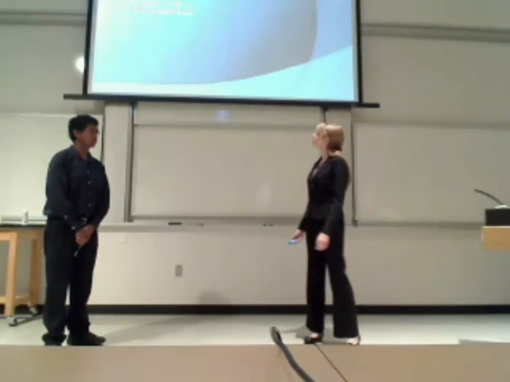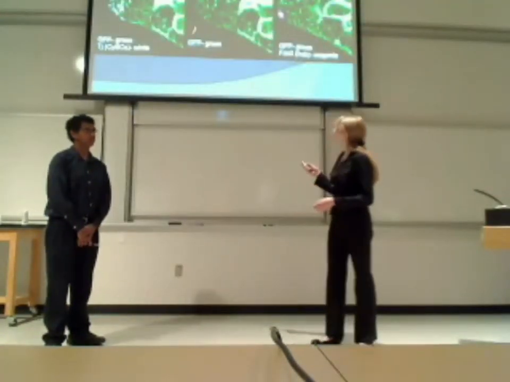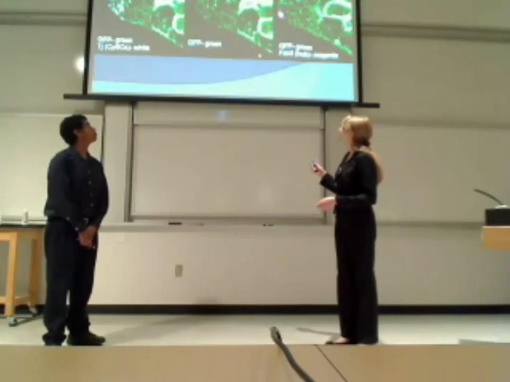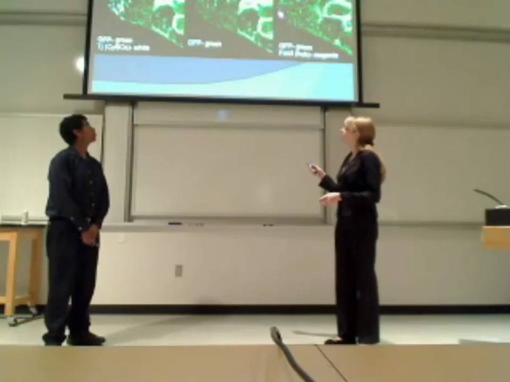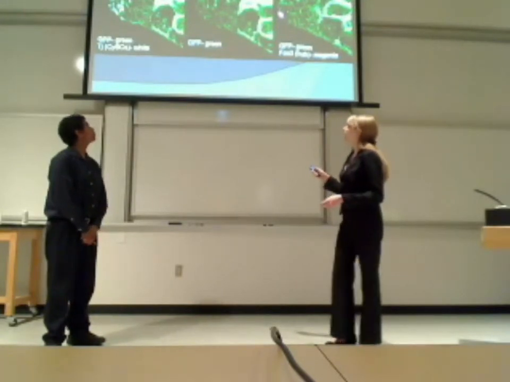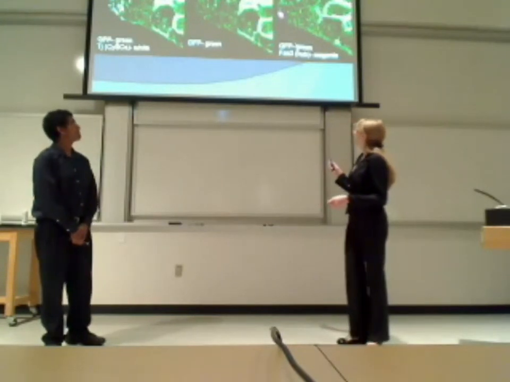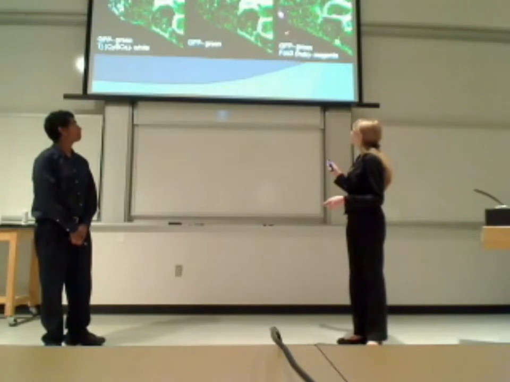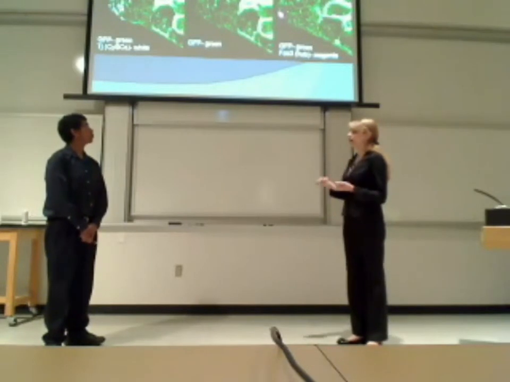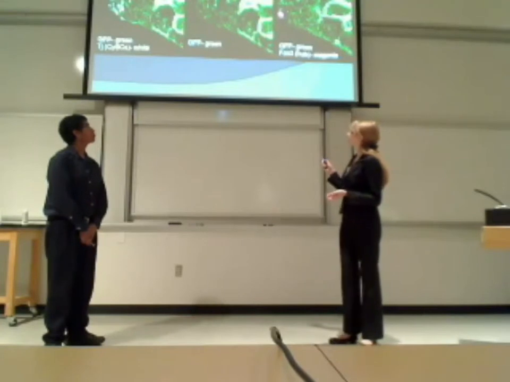And we have our results. Here's our first testes, and what you're looking at is basically the very end of the testes. If you remember in the first slide, it was a curled shape, so this is the very equal end. The way we know that we have the right place is on the right here, you'll see that the hub is colored in magenta, and if you see the hub, then you're seeing the stem cell niche. So you see the hub here.